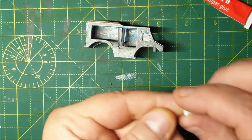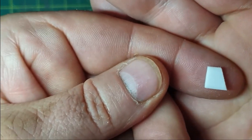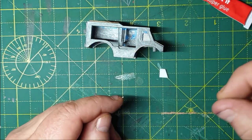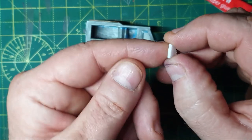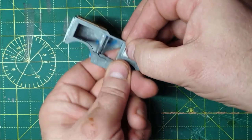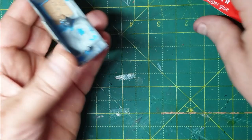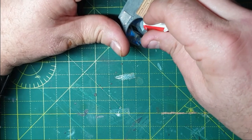The first bit I've got to show you is this. You can see it, but that is a piece of corrugated plastic. What I've done is cut it out of the clip on a Ziploc food bag. I saw the pattern on it when it was being thrown away. Looked nice. I thought, you know what, I'll keep that. And it's a fairly soft plastic, so it's easy to cut. I tried to make it so it exactly fits the window here. There you go. Fits in there. I'm just going to glue it from behind just to try and give it some kind of security in there.